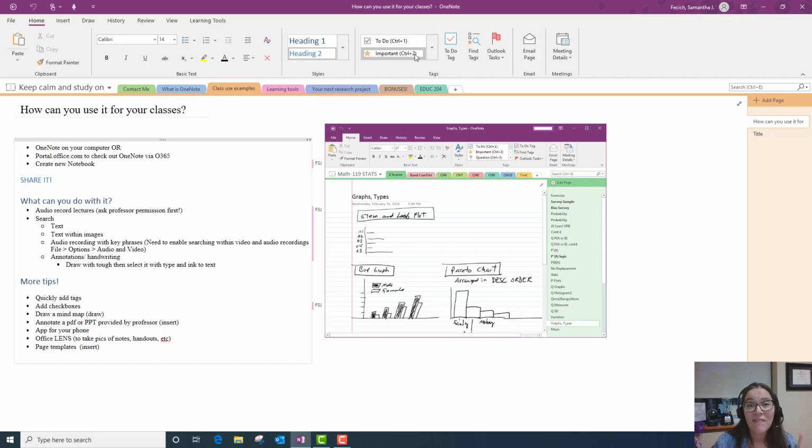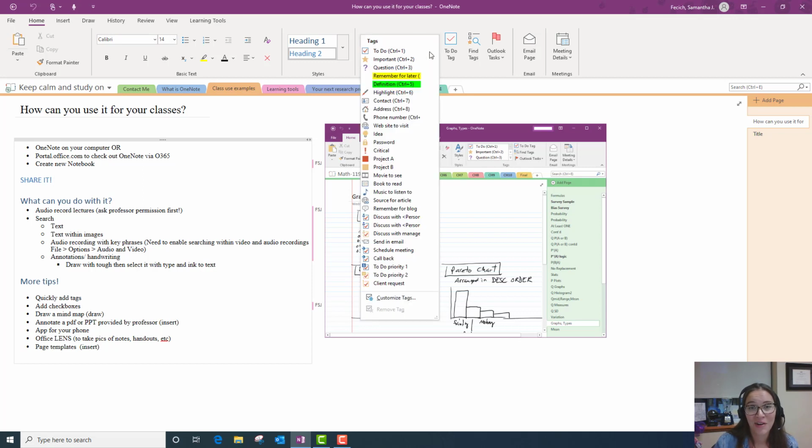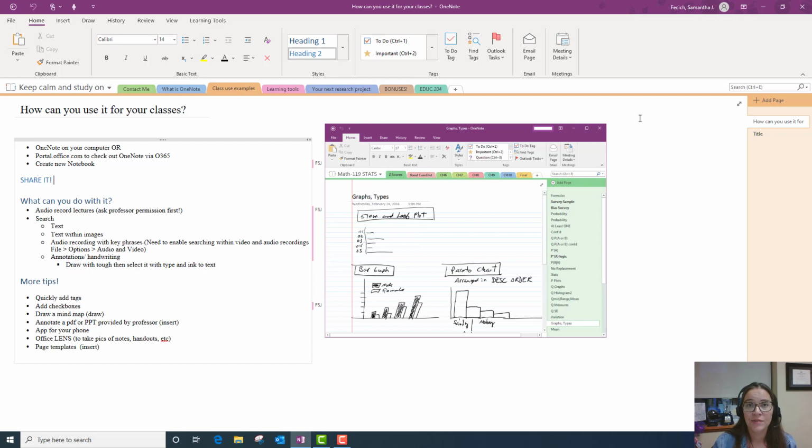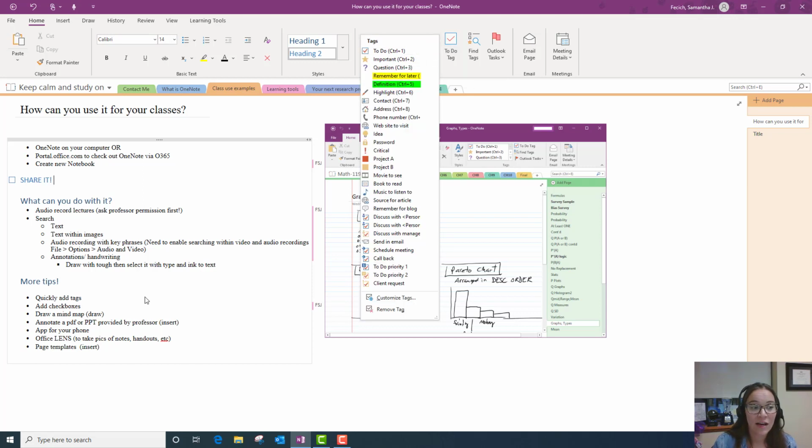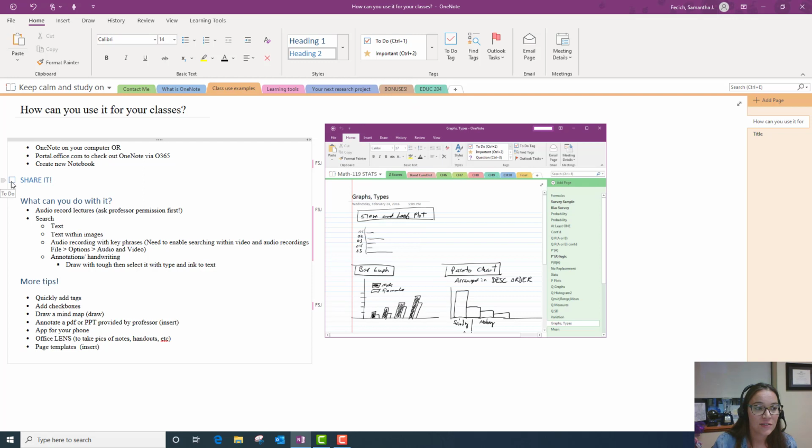Well, one of my favorite things within OneNote is the tags section. Now, if you are a to-do list person and you like to check things off and cross it off, you can do that by adding in a to-do tag. And that is a lot of fun. So I can go in and I just add a little to-do tag and look, it checks it off. Yay. And once I talk about that, I will check that off.